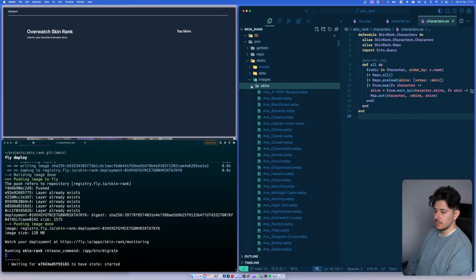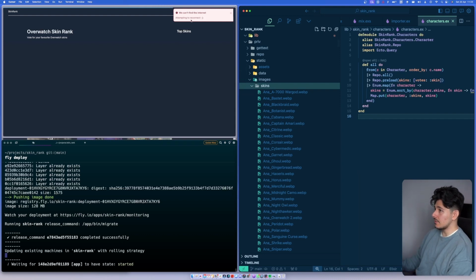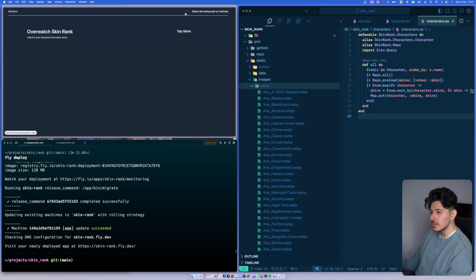So Fly is pushing everything up. It's now trying to deploy it to the actual box. Let's destroy the old one, checking that there's a new one now. This is LiveView, so it just got disconnected from its server, which is quite cool. And then if we wait, it should actually just reconnect as well. Give it a minute. There you go, succeeded. So this is the updated version. Why is that broken? That's weird. We can fix that.